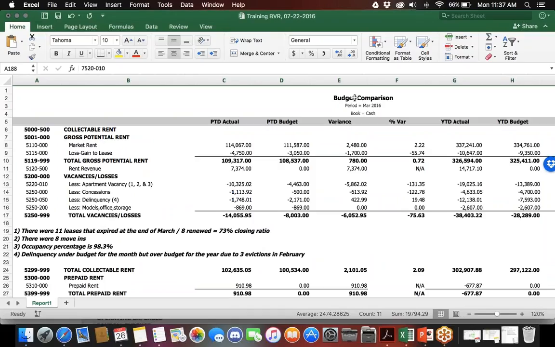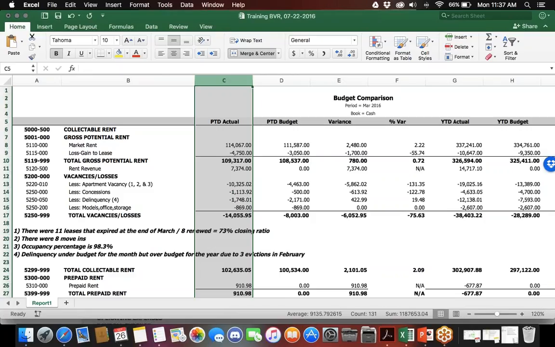This is a progressive report. So as your accounts payable is being processed throughout the month and it's being approved by your regional managers and checks are being cut, your figures here in PTD actual will change. And this is one of the reasons why I recommend that you keep up with your report on a weekly basis. You can pull this report at any point in time. Anytime you want, you can pull this report. You cannot play around with the report, meaning we would ask that you don't prepare the report prior to the first, meaning you don't try to turn it in prior to the first.